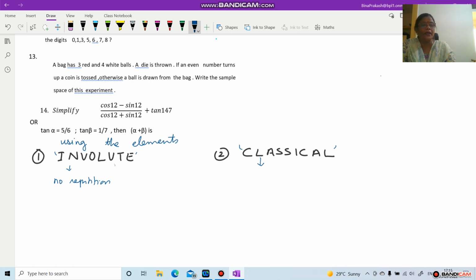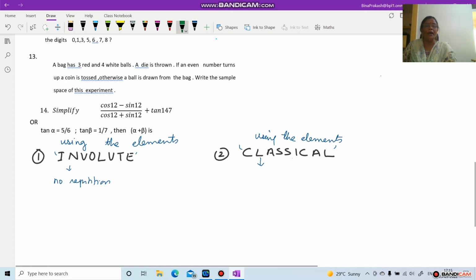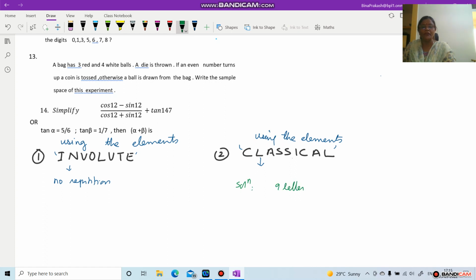It will be an 8 letter word. It will only be an 8 letter word with all these letters in it. So when it is an 8 letter word with all these letters, isn't it very clear that repetition will not be there? Likewise, this is a word with 9 letters. It's a 9 letter word using the elements. How many elements are there? There are 9 letters, so you have to form a 9 letter word.